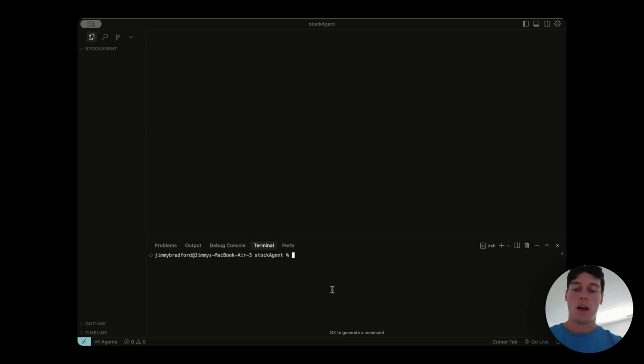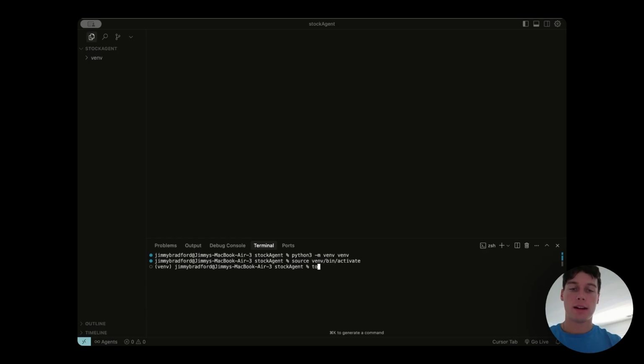So open up a terminal. On Mac, you can do that by hitting Control `, and run the command python -m venv venv. Once that's done, you can run the command source venv/bin/activate to activate this virtual environment. This is a Mac command, and the virtual environment is just going to be a Python folder where we're going to be installing our different dependencies for this project.